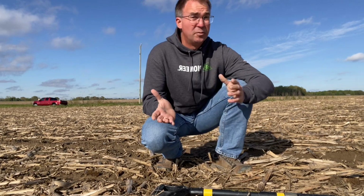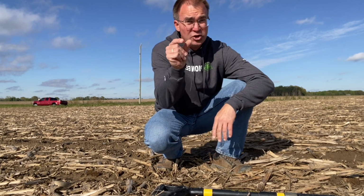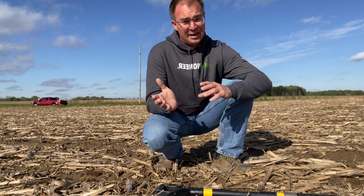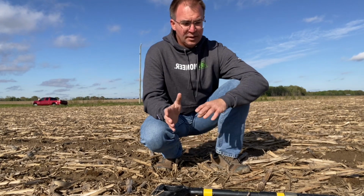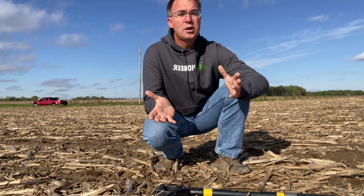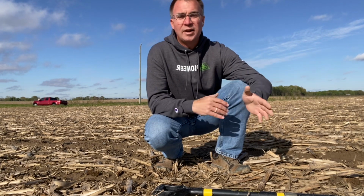So beans have been in the ground for almost 2 weeks. Really just got their start here over the weekend, just started swelling up. So it was dry in places. What should you do now? Big picture, we've got an opportunity to go out and check seed that's in the ground.